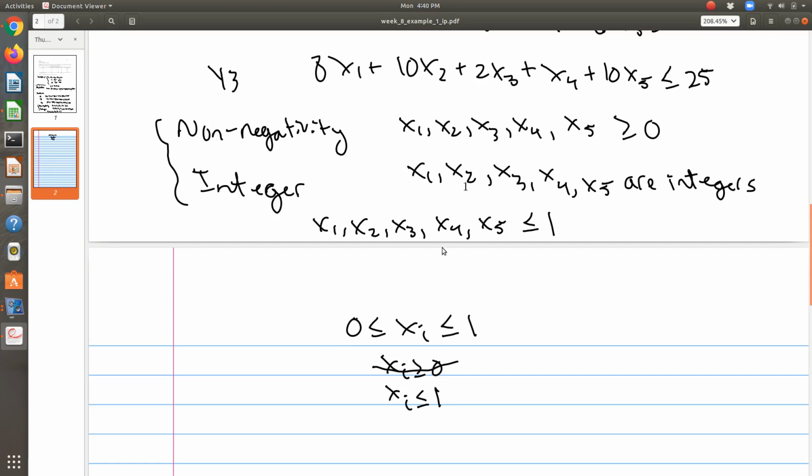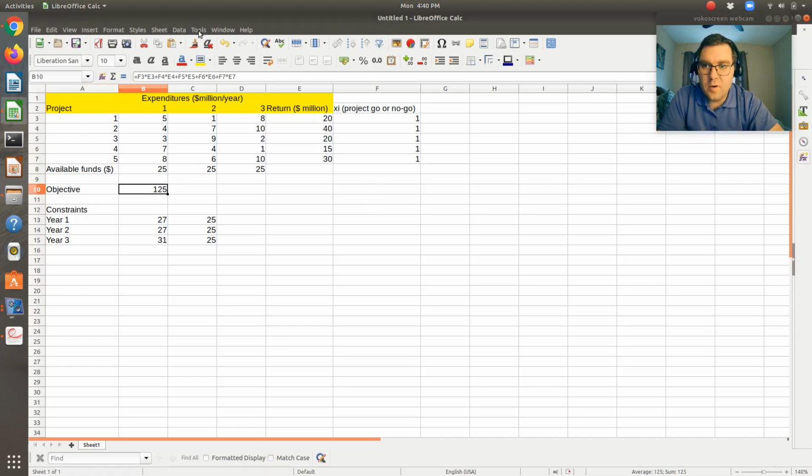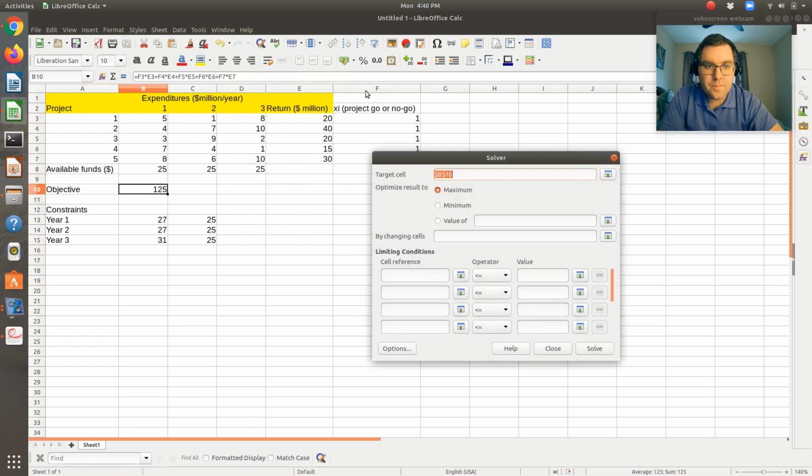Combined with non-negativity and integer, this restricts our values to being between 0 and 1. How do I want to impose that? This one I'll just manually select all of these and make them less than or equal to 1. So I'm going to go to Solver.